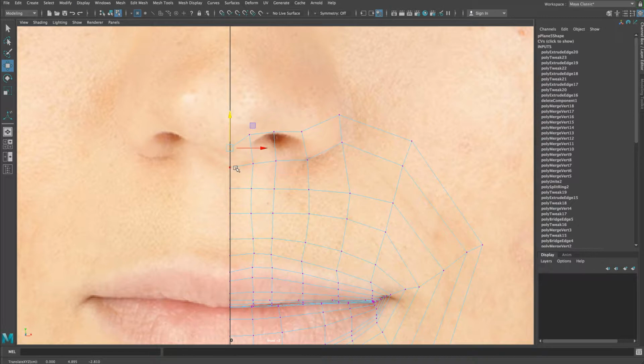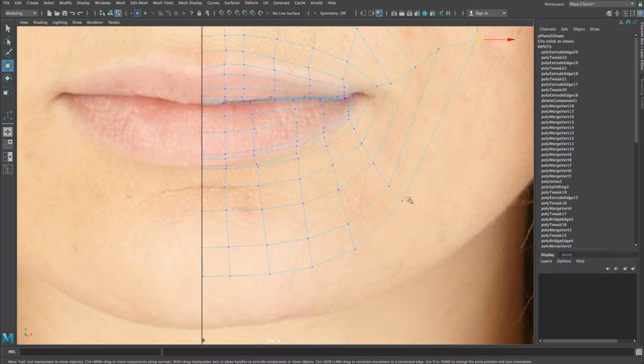If this is the last edge where it's right up against the face, then these need to start coming straight out at us. And I'm going to go over the nostril to start with. These can spread out a little bit.